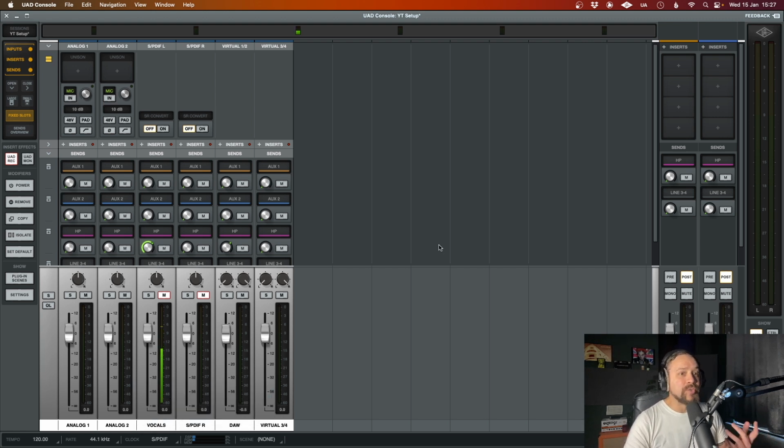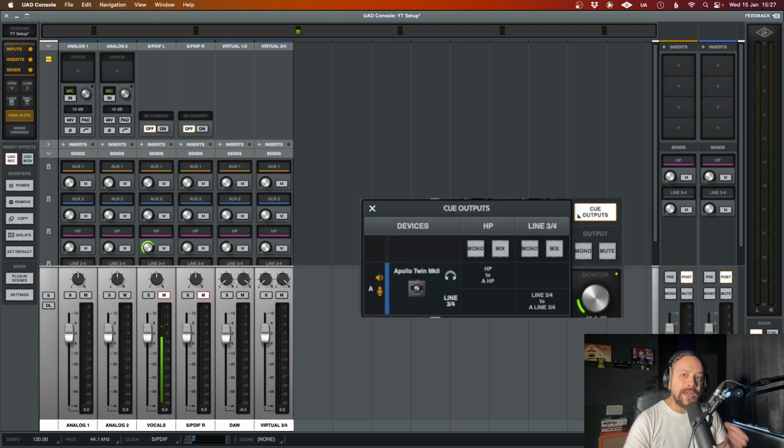And this next step is really important. Let's go over to the Cue outputs, and this is where you set what is going to be sent to your headphones. Now, in this case, I'm using a headphone output, but you might also have it set up to use an external headphone amp. So it's coming out of different line outputs on your interface. That's totally cool too. For example, in this case, it could be lines 3 and 4, like you see here, in which case just choose whichever one you're using.